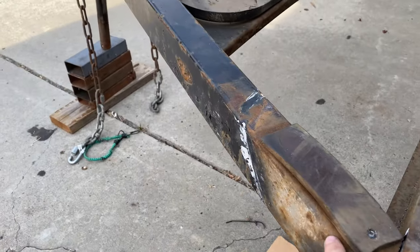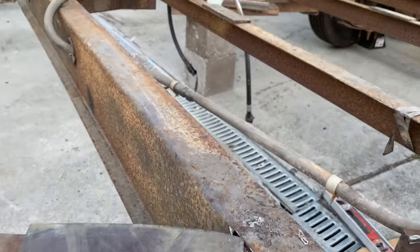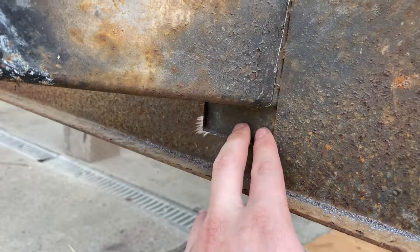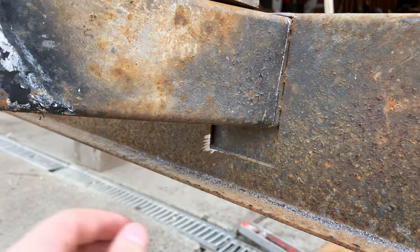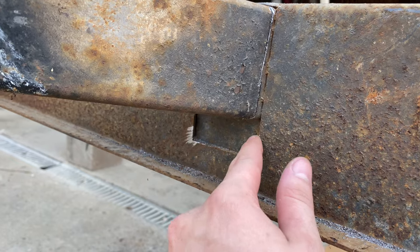Instead of 2x3, I'm gonna put in 2x4. That'll give it a little bit more structural strength. It looks like it was almost meant to take a 2x4. I already measured this and it's perfect for a 2x4.